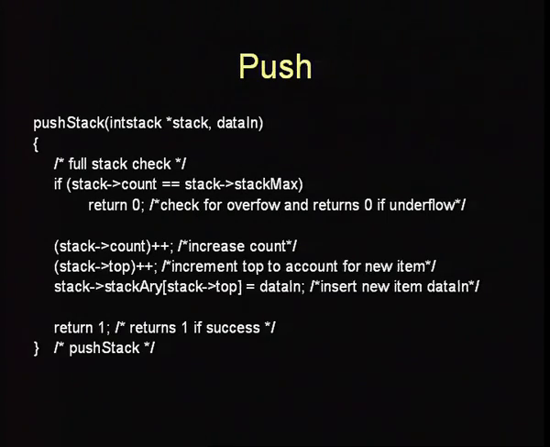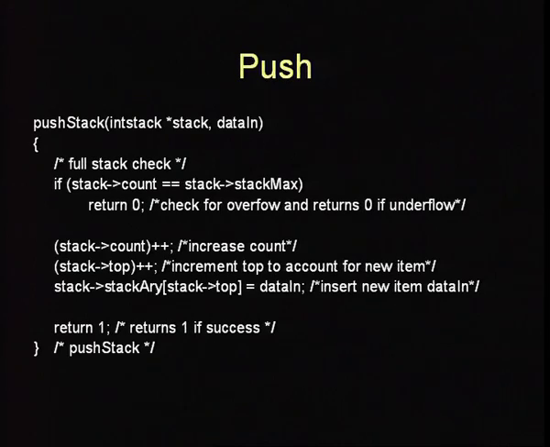In that case, what you do is you increment the count. So, the number of elements in the stack increases by 1. You increment top by 1 because now you want to create a place pointed to by top where you want to insert the element. And then in the array at that position called top, you insert the element that you want to insert and you return 1.